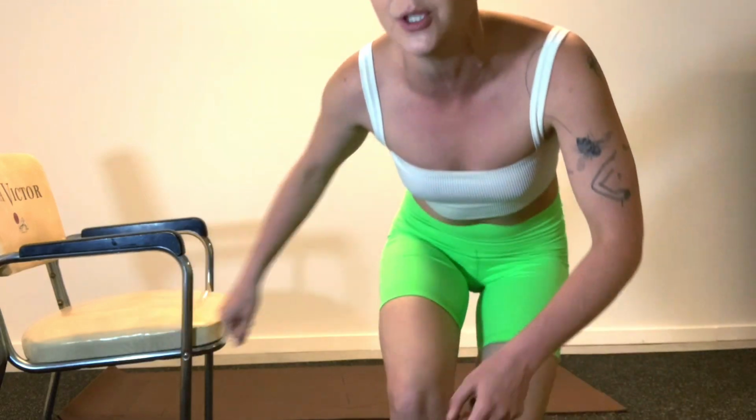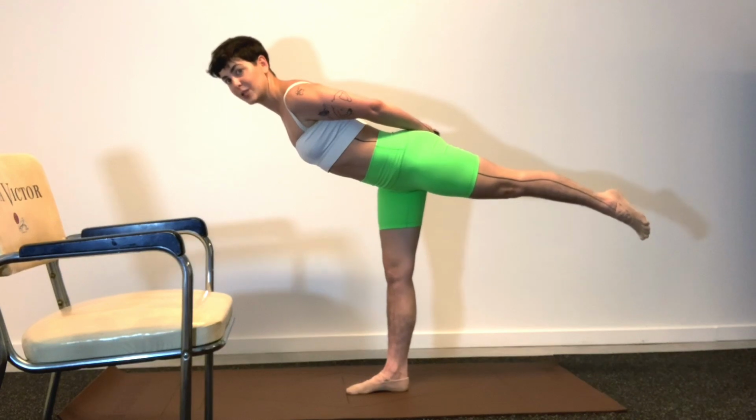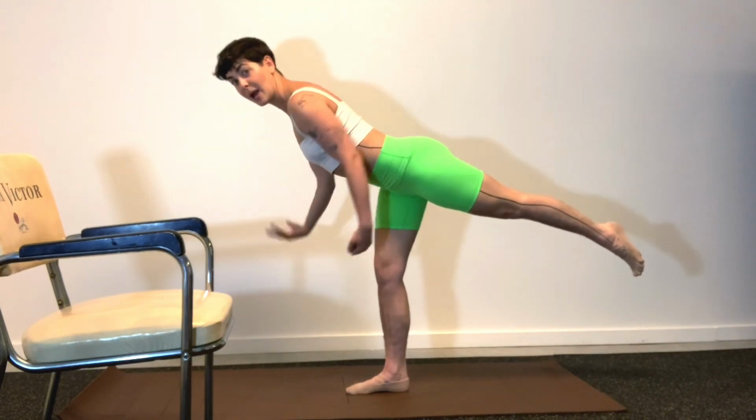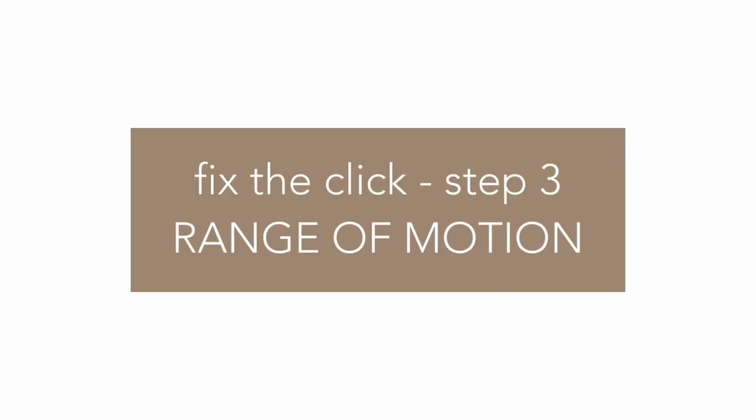The good news about the Become Project is that almost every single sequence that we do incorporates an active stretch. So while you may not be sitting on the floor and just holding static stretches, we do what's called a lot of active and dynamic stretching, which is when the muscle is both active and lengthening at the same time. So a good example would be going from like a lunge and then coming up like this, right? Here, my leg is stretching, but I'm active in a position. It's one of the best ways to gain flexibility. So just know that if you are becoming, you are helping to open up those muscles already.